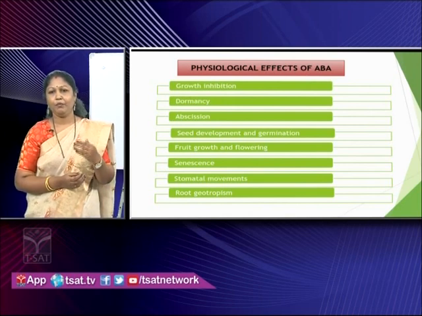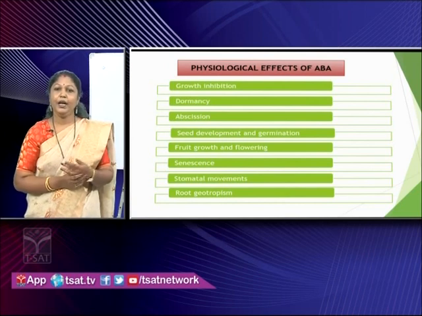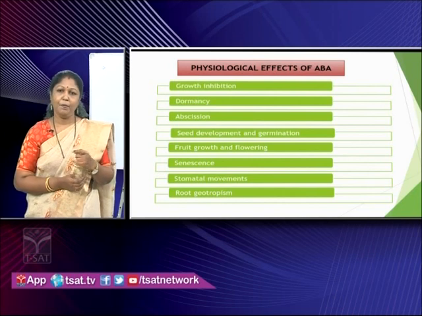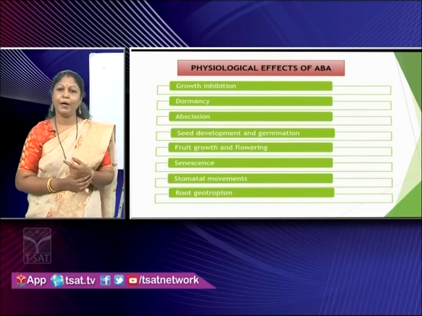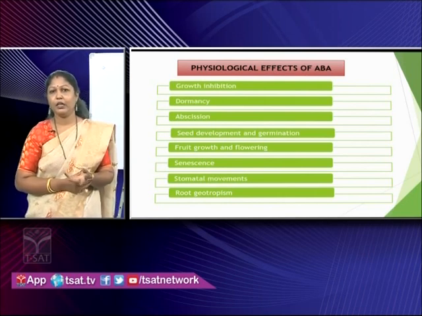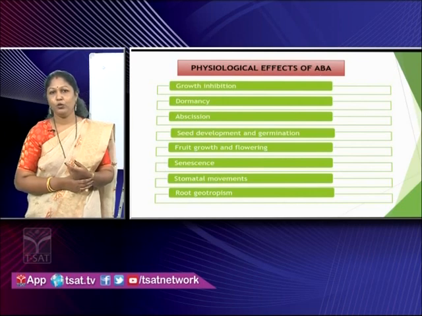So, it will trigger whichever plant part has attained a certain amount of maturity or age, helping in turning out that one and removal of that particular plant part through abscission. Not only that, the most important aspect, besides of course all of them being important, is stomatal movement. We know that stomata help in transpiration. Transpiration, we know, is a necessary evil. It is an important physiological activity which actually triggers more absorption of water from the root. So, root pressure has to be created only when transpiration is occurring.